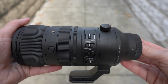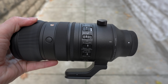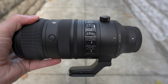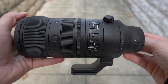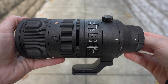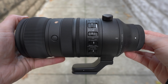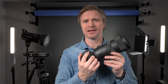It has an autofocus to manual focus switch. It has the focus distance. You can shoot it at full, or you can shoot it beyond 3 meters or closer than 3 meters. And it has 3 levels of optical stabilization. It has off. One is for your regular shooting and you're panning around, and then you'll have your sport mode in number 2 when you can go crazy and try to keep it as stable as you can when things are moving about frantically. Now, the optical stabilization on this lens is extremely impressive.